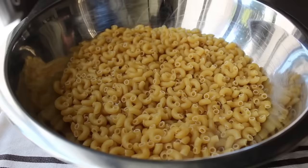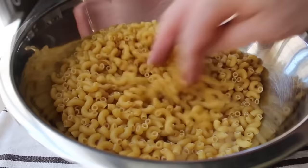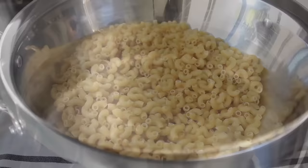So what we have here is 1 pound of elbow macaroni. That's about 4 cups. And we are going to cook this in some generously salted boiling water. And I said cook, not undercook. We're going to cook this all the way, just as if we were going to eat this hot.